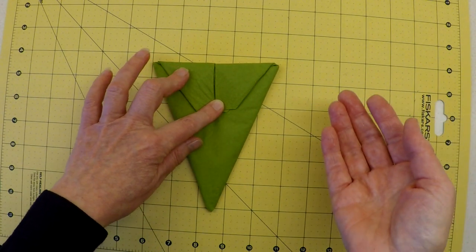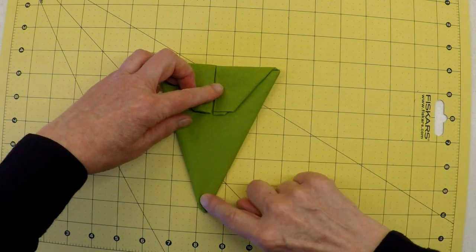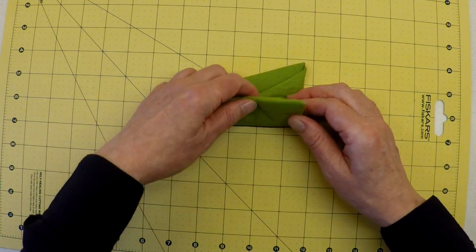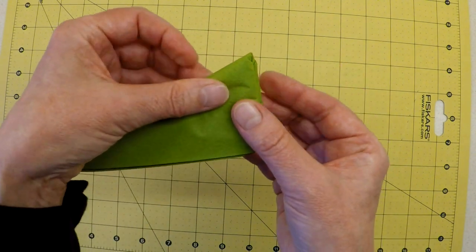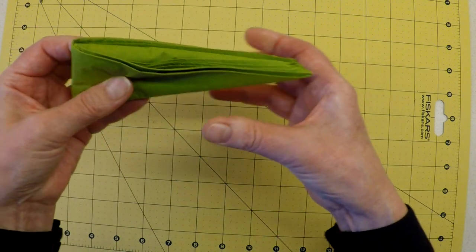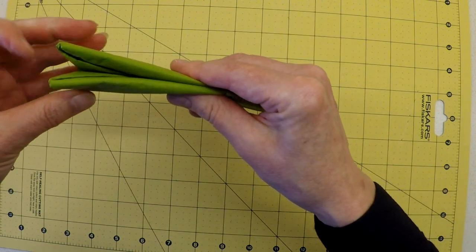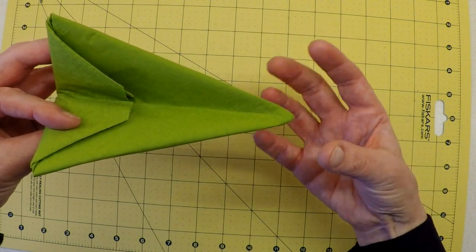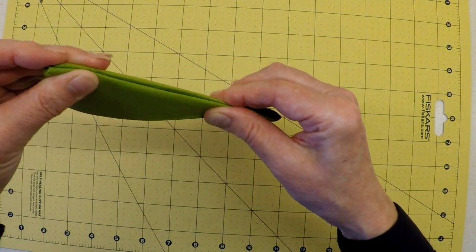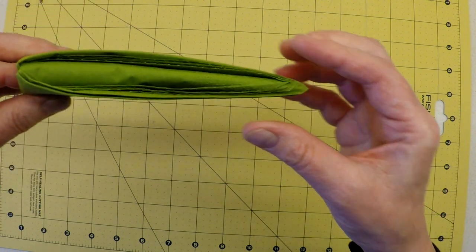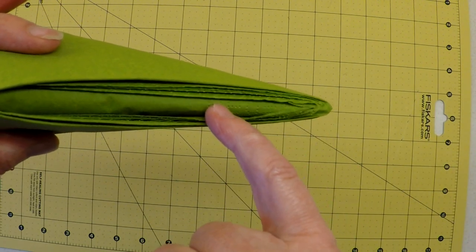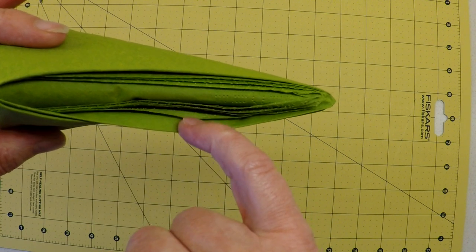With that done, we're back to folding in half again and we're folding in half along this line here. You're just bringing this corner to meet this corner, so you're halving that triangle. If I show you the underside you'll be able to see, and I just tend to make sure that this area is well creased. At the top, you should have all those little layers apparent at that top section, they should all show.